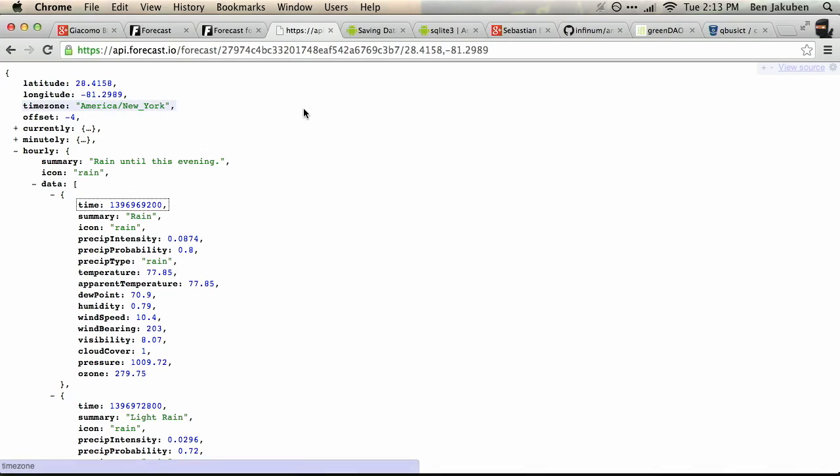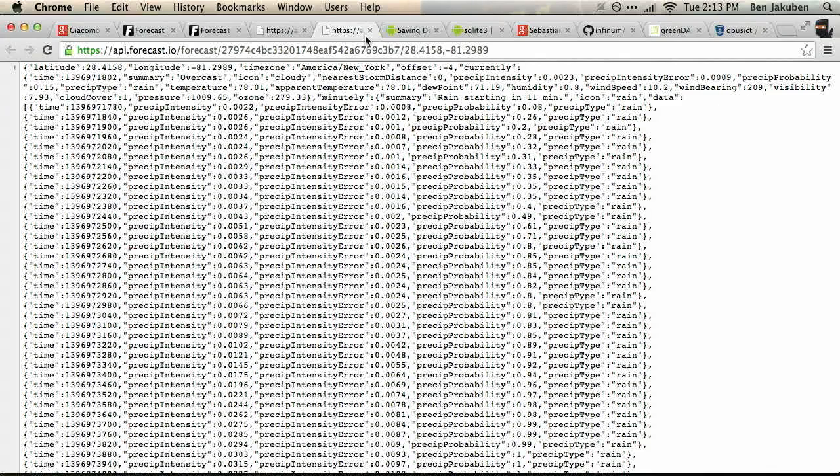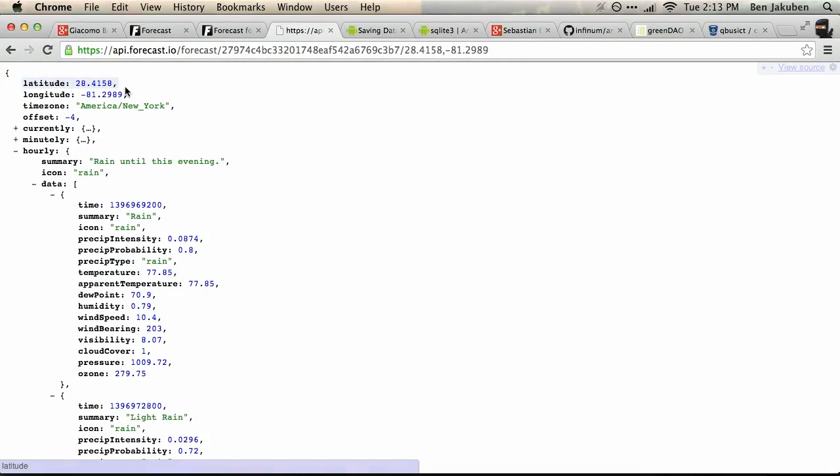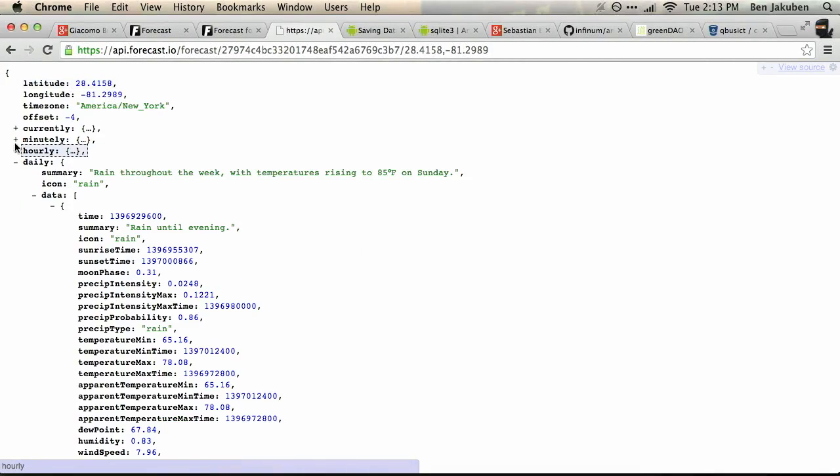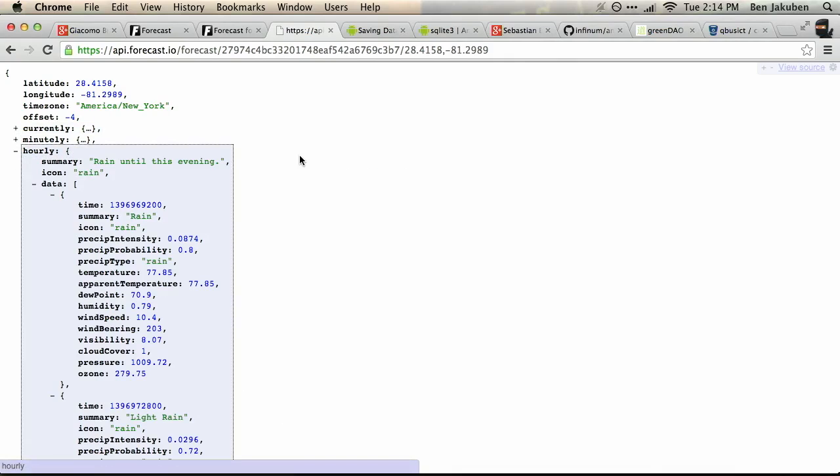So I've switched here to the output from the API, the forecast call. This is a JSON output, and I'm formatting my JSON with a Chrome extension called JSON View. You can see the plain source looks like this. But if we close this and go back, we get information about our current location, and then we get different types of forecast, the current conditions, minutes, hourly, daily forecast. We're going to work with the hourly forecast because it gives us a set of 48 data points to work with. And because we want to show inserting multiple data points and manipulating it, this is just a simple data set of 48 data points. We know what we're getting, and we can work with it from there.